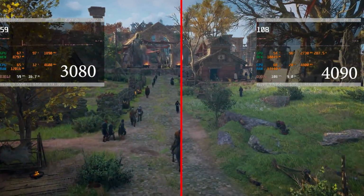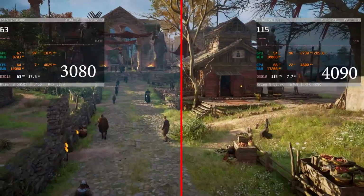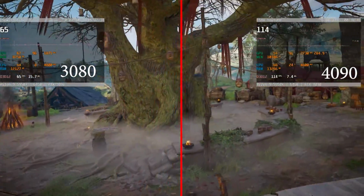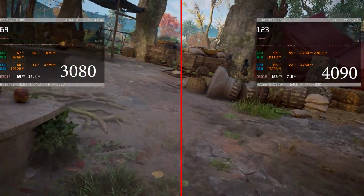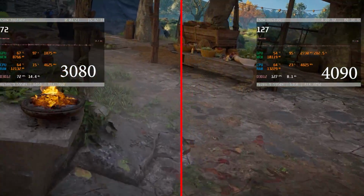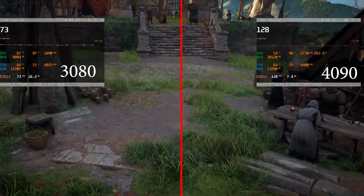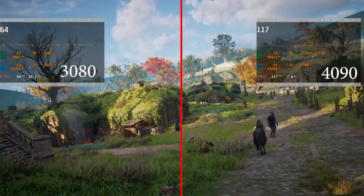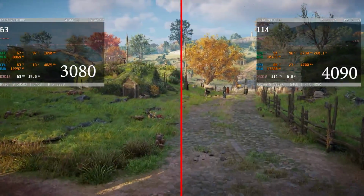Assassin's Creed Valhalla was a bit behind the pattern at first glance, but then I looked at the power consumption. Well, yeah, the 4090 is doing very well here, delivering almost double the performance while using the same power. The Anvil engine has received some substantial updates this year that have massively increased its performance, but unfortunately there is no escaping the fact that this is all old tech at this point, although with layers and layers of glitter to make it shiny.